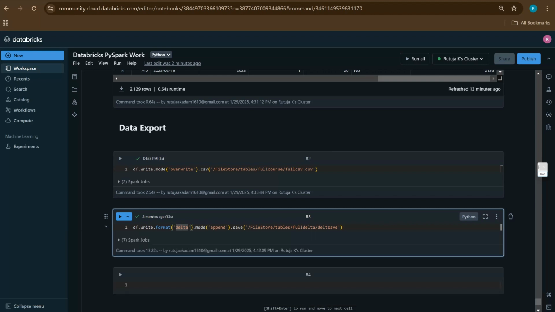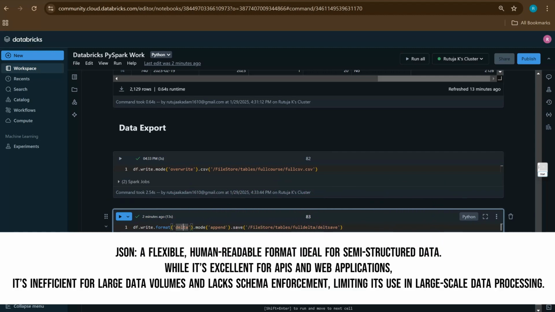Then similarly, we have other formats like JSON, Avro, and ORC. JSON is a flexible, human-readable format, which is ideal for semi-structured data. While it's excellent for APIs and web applications, it is inefficient for large data volumes, and it lacks schema enforcement, limiting its use in large-scale data processing.